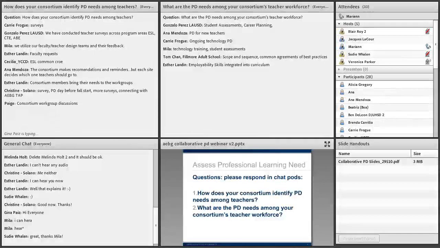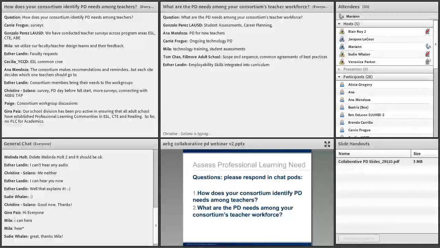The consortium makes recommendations, a lot of surveying, and work with work groups. Professional learning communities as a mechanism. That's great, Gina, and actually that will be something that Jacques touches on later.